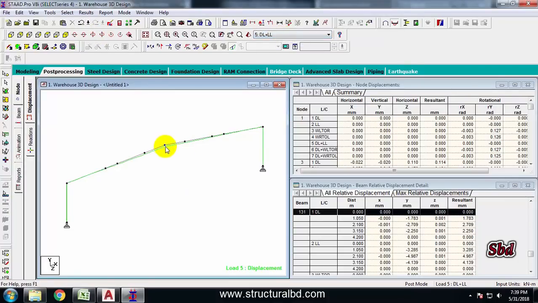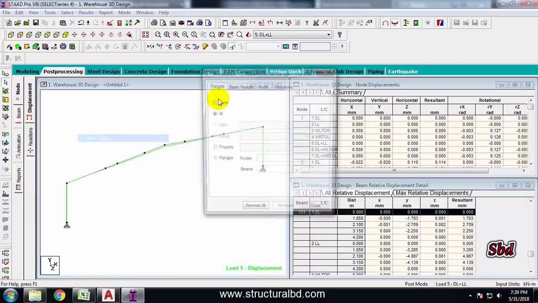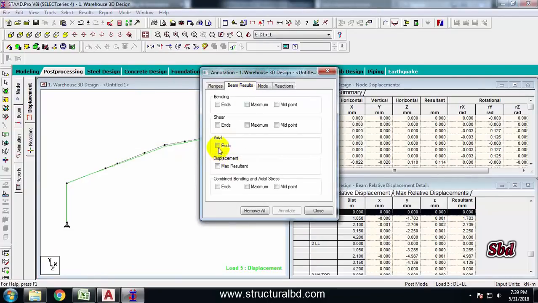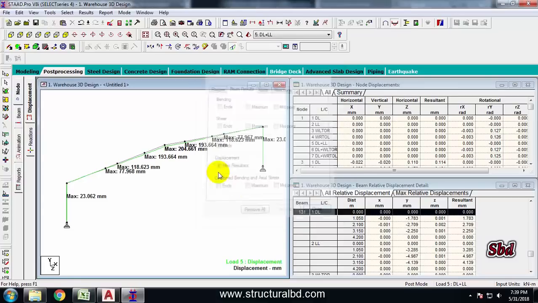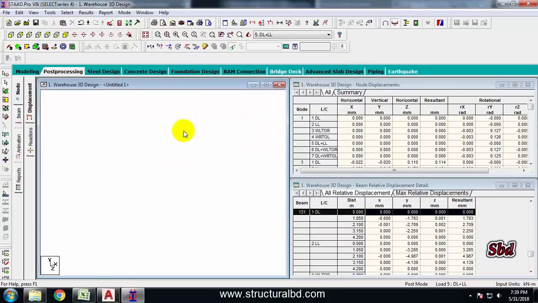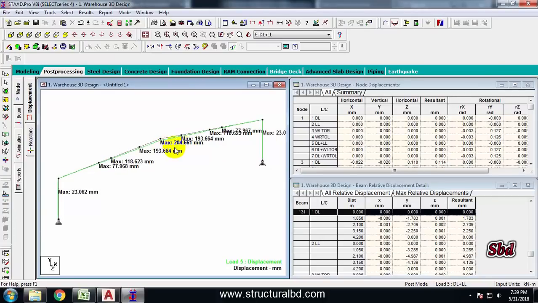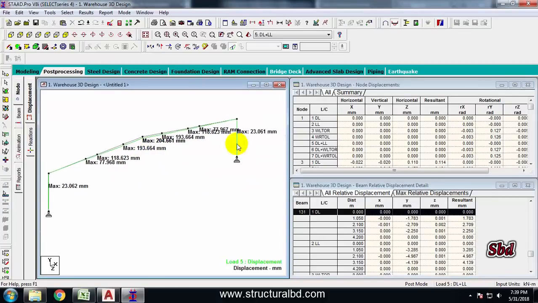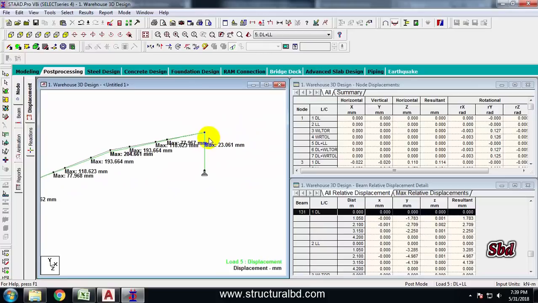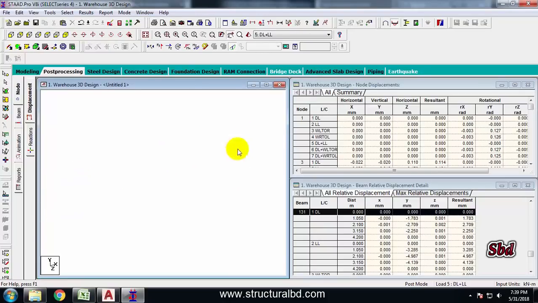If I want to check value here, go to here results, view value, beam results, here displacement, maximum display resultant, annotate, close. Now you can see the value, and you have to check the allowable value as per your code requirement. This is the deflection, and if I want to check the sway for this column, I can check here.